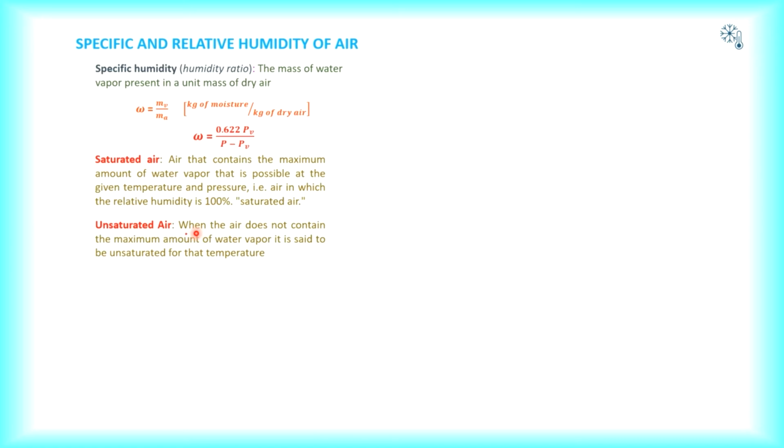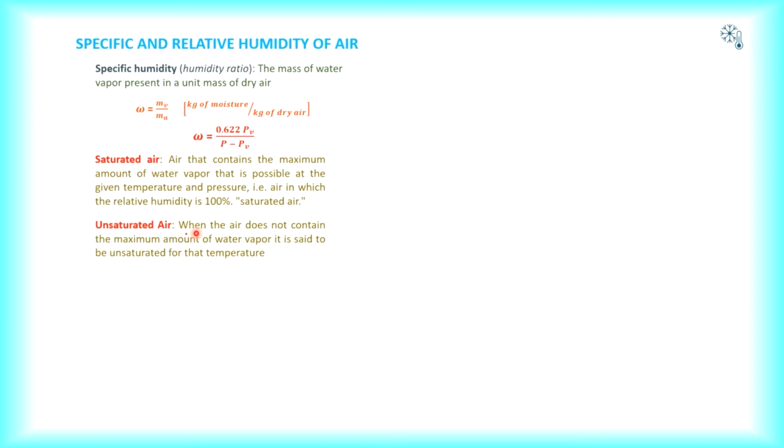Now, unsaturated air means the air is still able to take in water particles. It's just like a sponge. When you wash your dishes, your plates, your cups, with that sponge, if you press out every single droplet of water from the sponge, then we can consider that as dry air. So there is no more water inside. That is unsaturated, or that is called dry air.